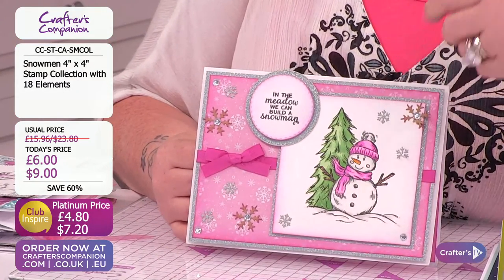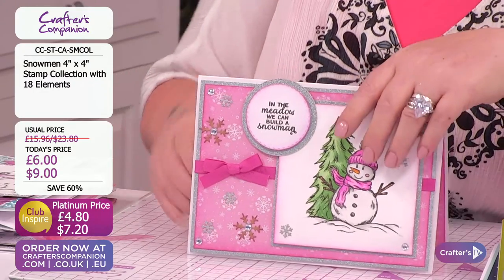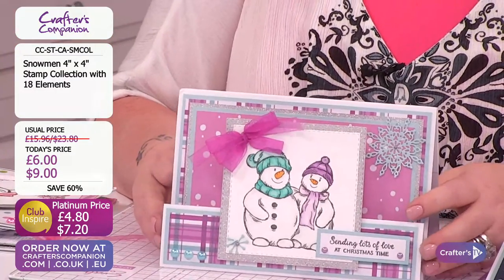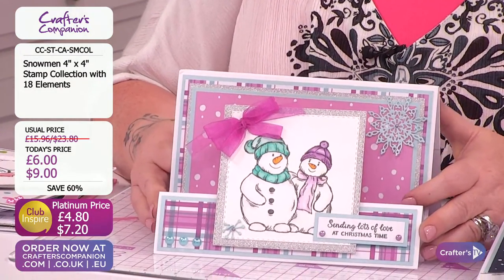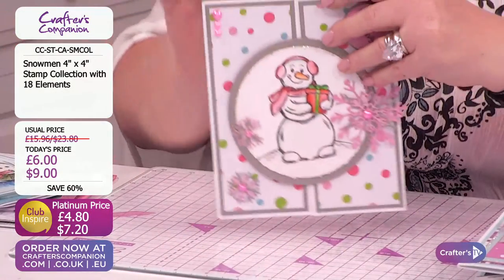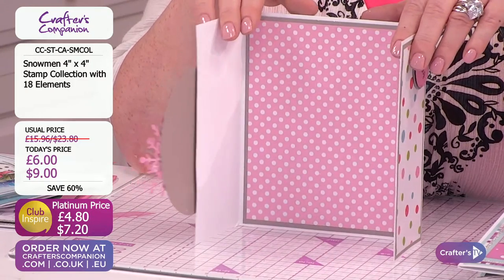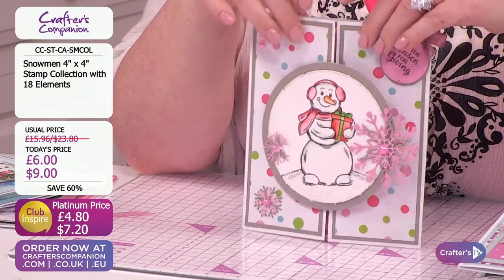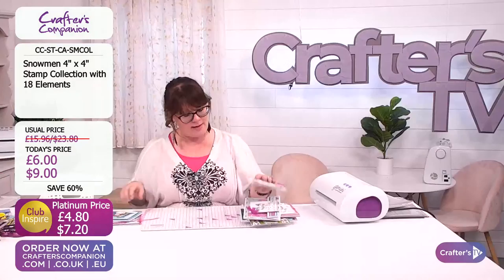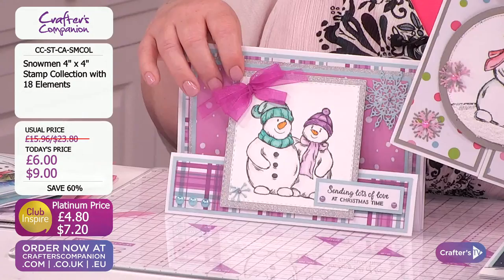It's been glittered, so we've got our sparkle pen over the top on that one, and I love those pinks. There are quite a few actually here in the pinks, and they are just beautiful. Really gorgeous. So add in all your little highlights with your little glitters, things like that. This paper pad is just absolutely stunning. Isn't this the Santa's Kitchen paper pad? With those pinks in, I think you're right.